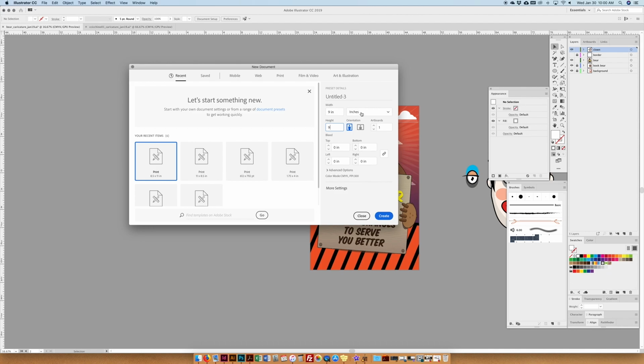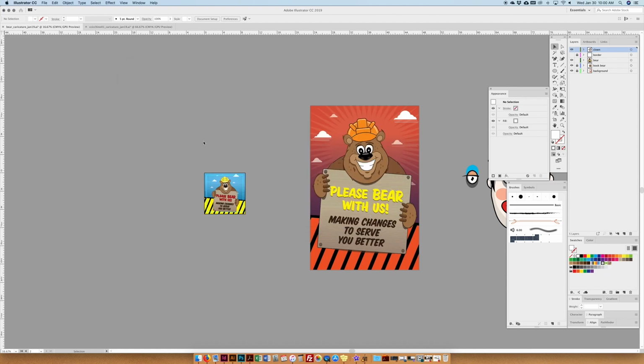You can change the units to inches, so make sure it's on inches, 9x9. Artboards, once again, you can make it 2 here, but I'm going to do it later. For this particular assignment, we don't want any bleed, and we're going to leave everything else alone. We're going to say Create, and obviously you can name it properly there.